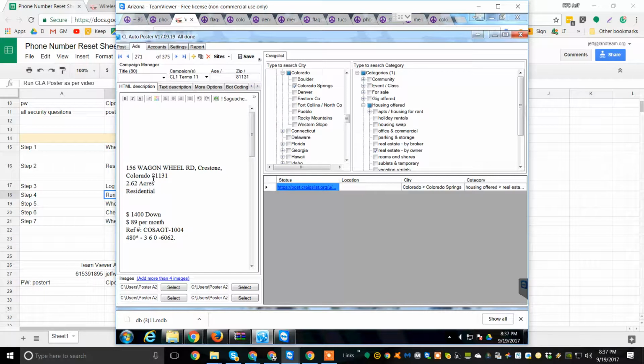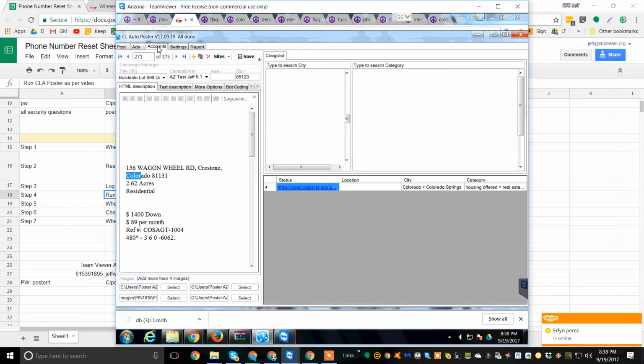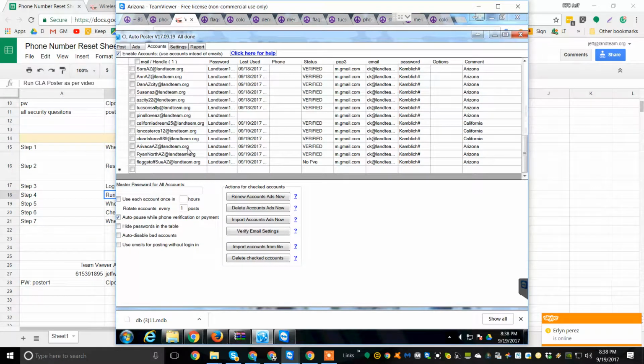You'll take the zip code out of here, or the state. So you can pull the state. This is in Colorado, and the zip code. Somehow log that in your information. And then we'll set up accounts with random names. And I have 3 different domains that all go into one domain.